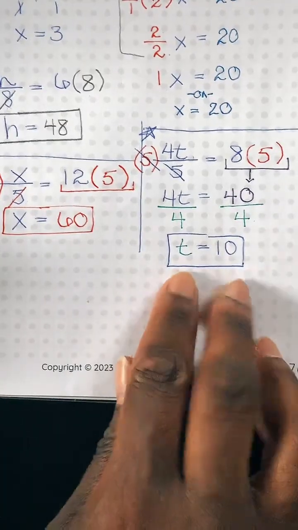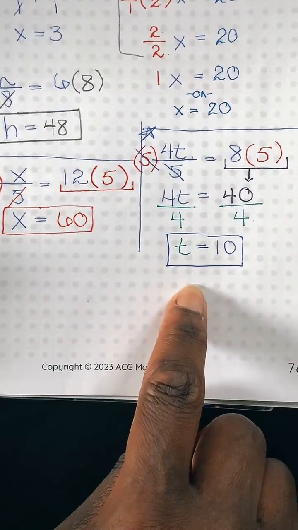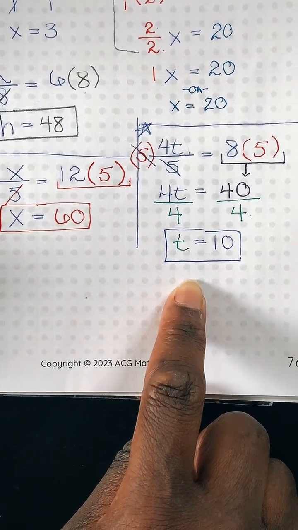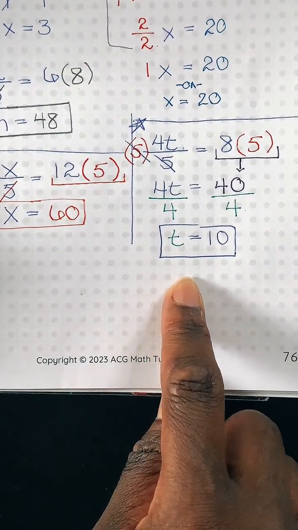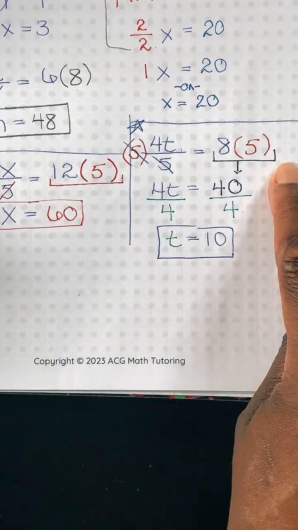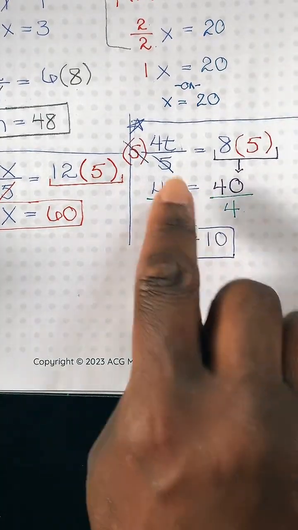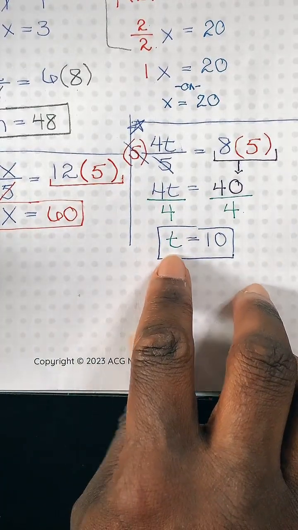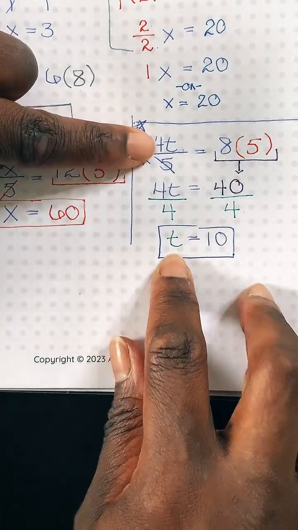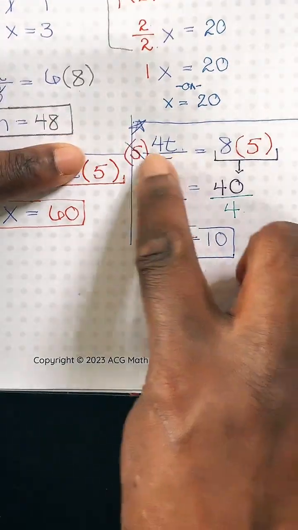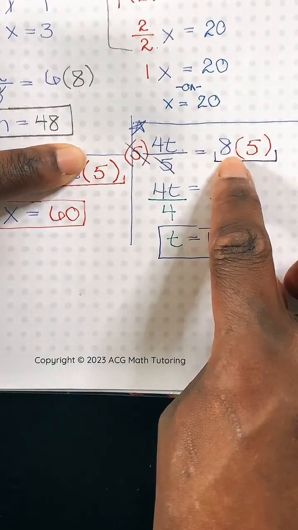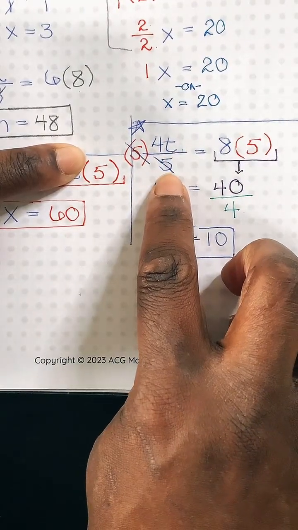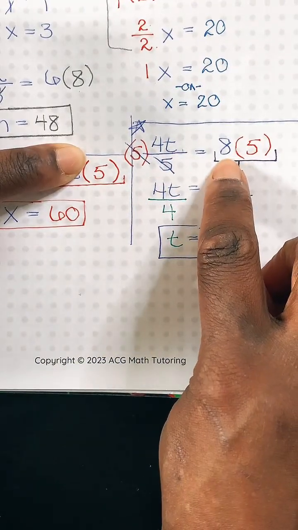But this is basically it. You just did a two-step equation. You were freaked out in the beginning. Now you know how to do it. The key thing is the whole goal of all of this is to isolate your variable, to figure out what number will replace t to make this statement a true statement. So 4 times 10 divided by 5 will give me 8.